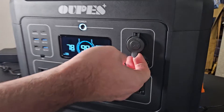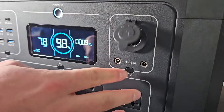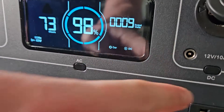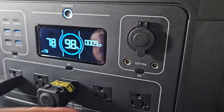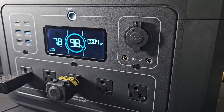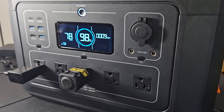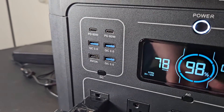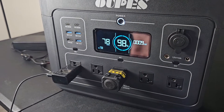The front also has the regulated DC outlet. A good way to tell if it's regulated is that you have to turn it on — you'll see it come up on the screen, which confirms the DC power outlet is active. If a unit doesn't have a power button to turn it on, it's running right off the battery and that's not ideal. You also have all your USB ports, 60-watt capability, everything you'd need to charge a phone, a tablet, or a laptop.